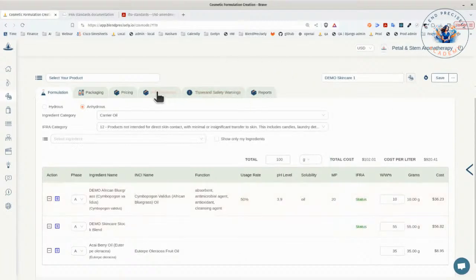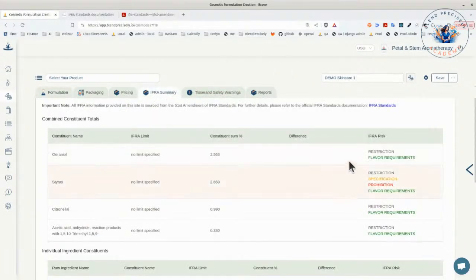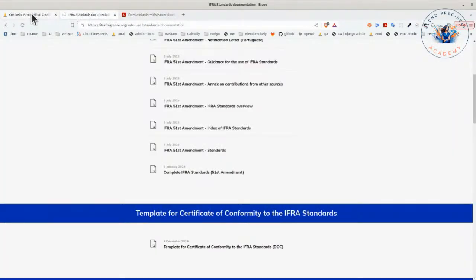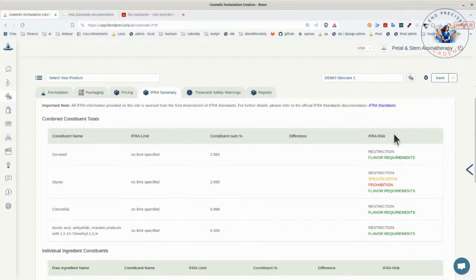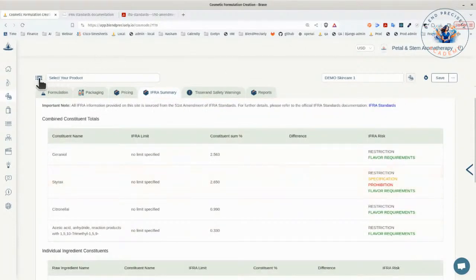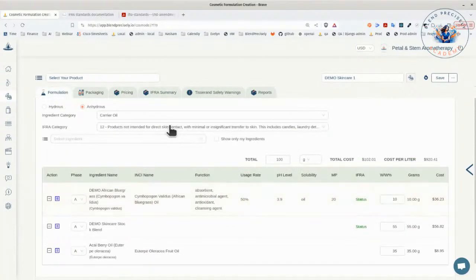Although there's no limit, there is information in the documentation I just pointed at over here that's very dense and complicated and difficult to read, which has been parsed apart. So, for example, if we look at geraniol, it does have a dermal sensitizing systemic toxicity, but it doesn't really say, well, here's the limit. No limit specified. So it's important to remember that this is with respect to the category.